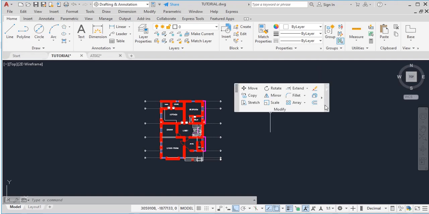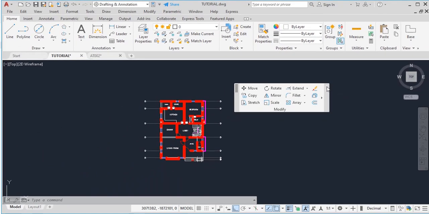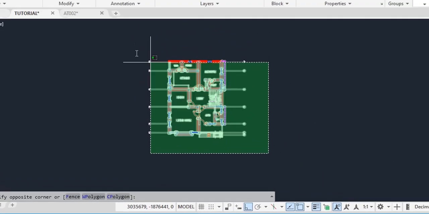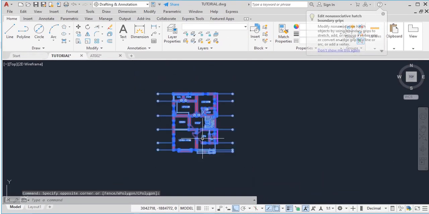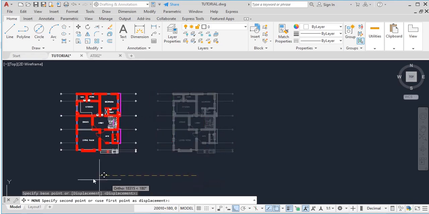Now I'm just going to click on the arrow at the top right corner just to return it back to its original position. If we have our auto on and then you select this object right now and I want to move it from point 1 to point 2, I'm going to select move and then pick from any point. If you have a specific point, you can pick from that specific point.